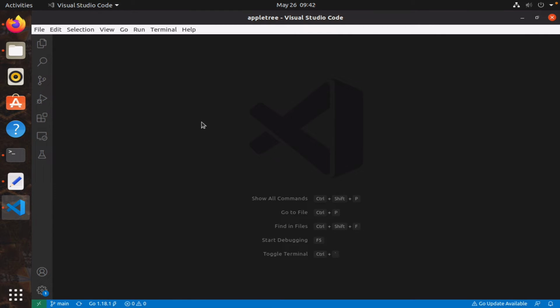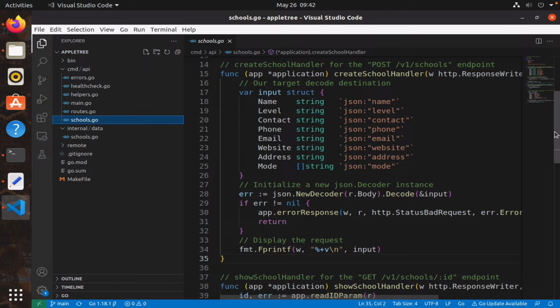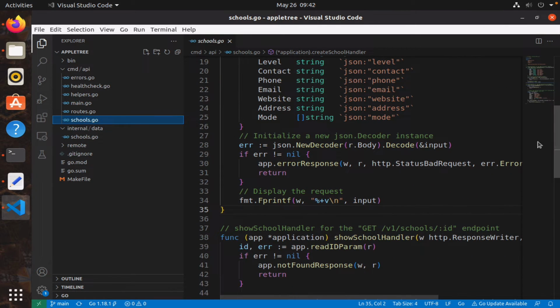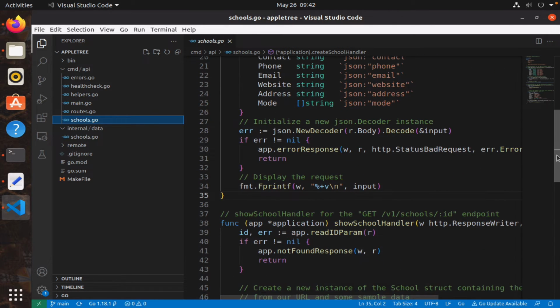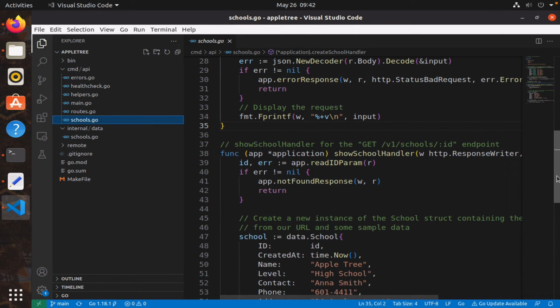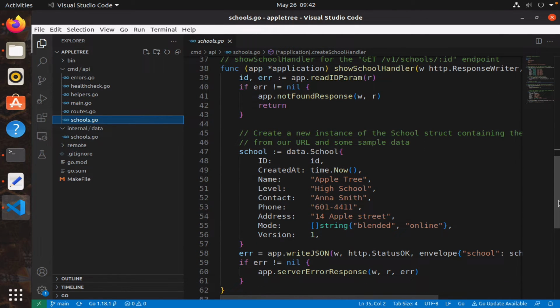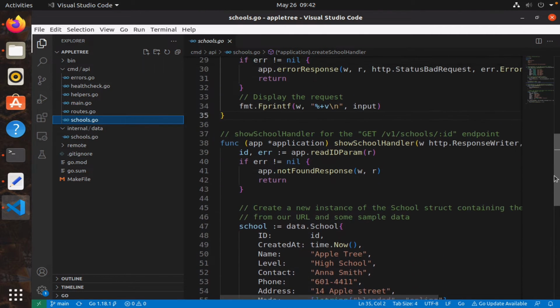All right, let's get to it. So what I want to do, currently we have our decoding happening in the handler. So I want to move this and place it in its own method.